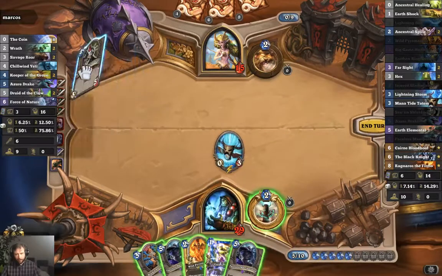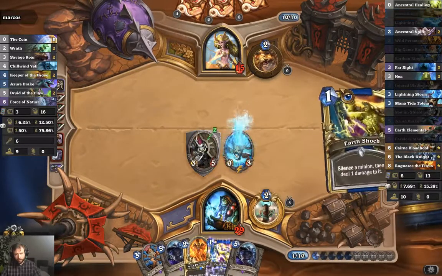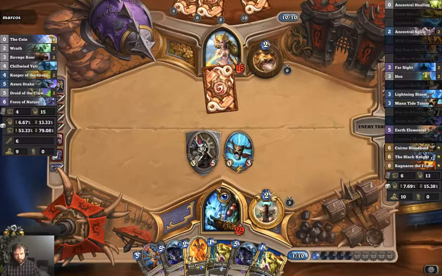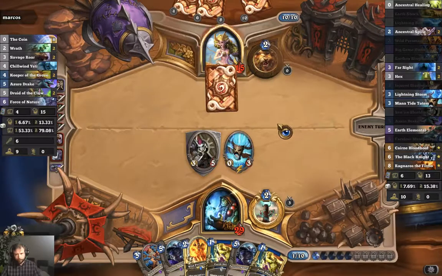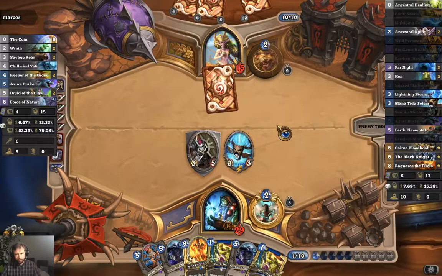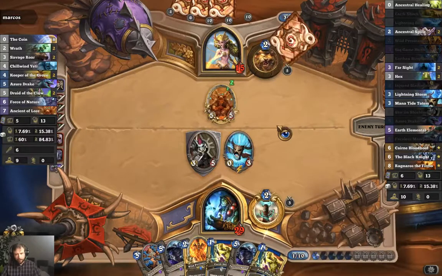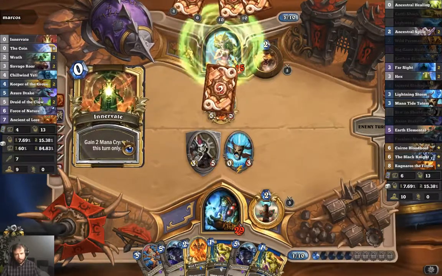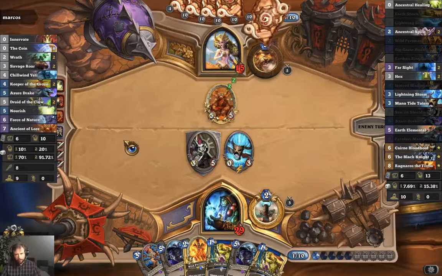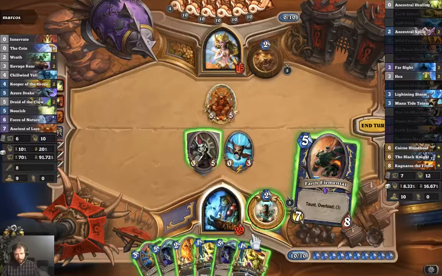I will hide that Mana Tide Totem behind this taunt. I still need cards, it turns out. Give me a good Faceless target. Ragnaros, Ancient of War. No, not Ancient of Lore. Ancient of Lore is no good. Okay. She has a new hand now. There we go. That's something I can work with.